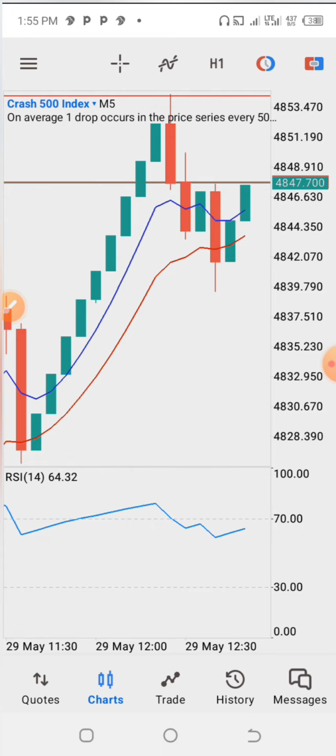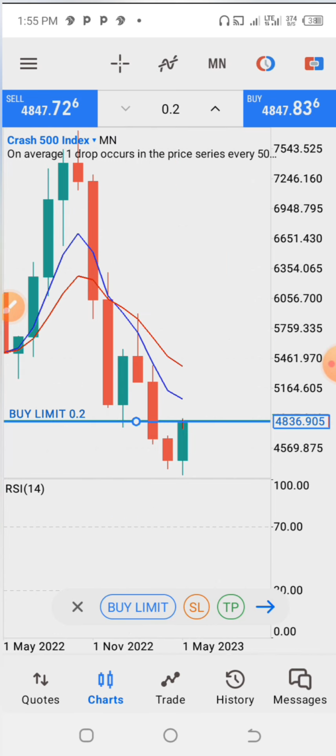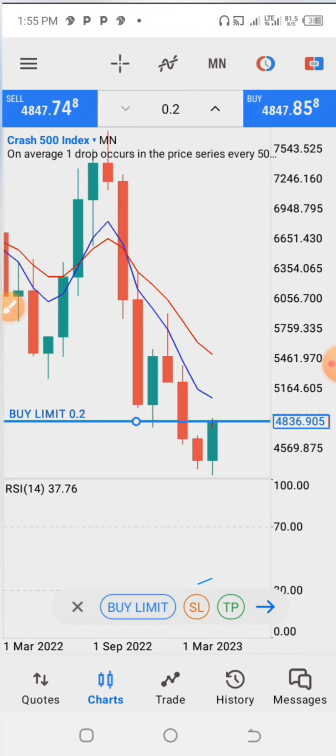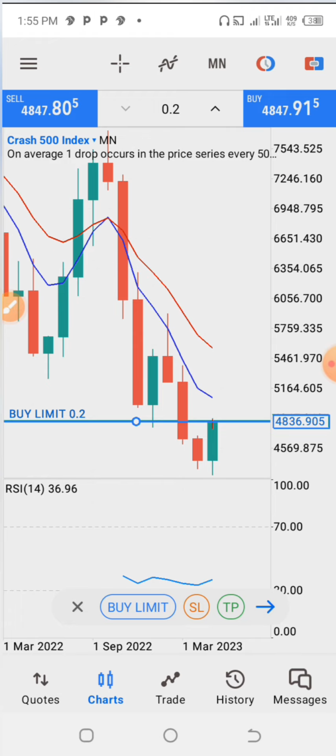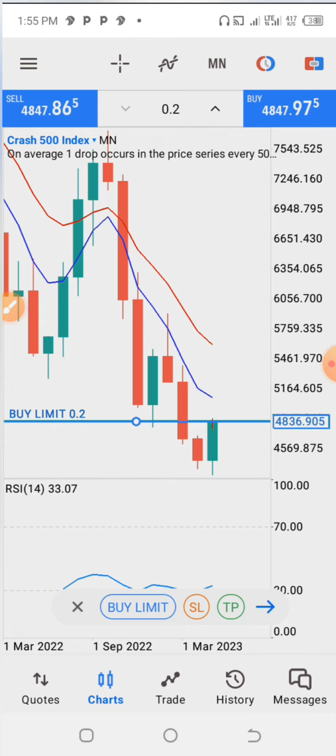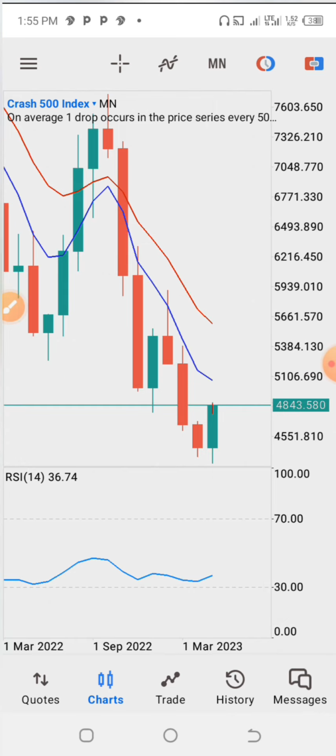If your phone is not showing anything like this, please update your phone immediately and you will get your phone to be like this. Then remember that anytime there is an update and you don't update it, it will affect the functionalities of your phone, or I mean the MT5. Sometimes you will place a trade, you will not see it. Sometimes it will be limiting or it will be slow. So there is a need for you to update it immediately. It's going to be of great help and great value to you, so that you will not be left behind.